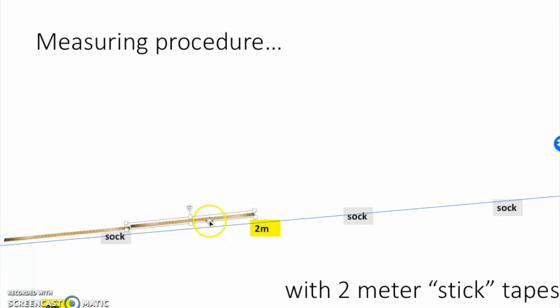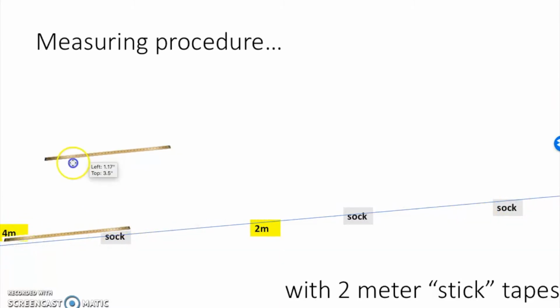Here's a third meter. And here's, let's see, probably it's like 3.09. So 3 meters and 9 centimeters is where my third sock is. So I would write that down in my lab notebook. And then I would go on and actually place this little 4 meter mark right here. Again, just so that if I go, wait, how many meters was it? I don't have to go back to the beginning to get the next sock.